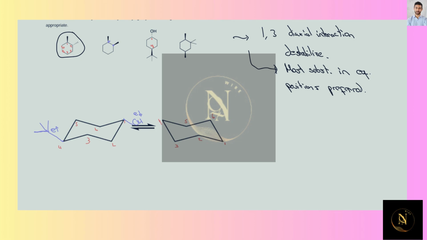Now, when we translate it to the second configuration, what we're going to have is that the equatorial looking down position on the OH becomes an axial looking down, and on carbon 4, this guy is going to become an axial looking up position. So the most stable configuration is going to be the one on the left, because we're going to have the least amount of 1,3-diaxial interactions.